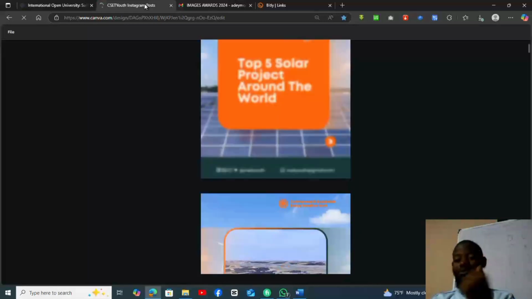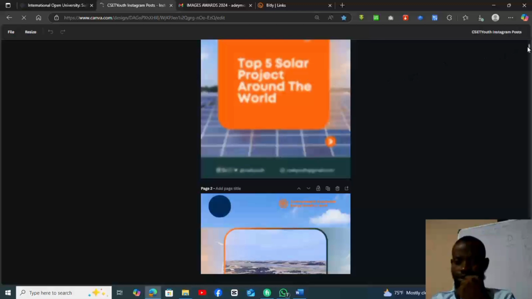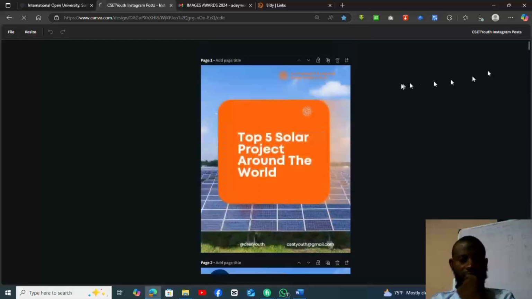Just search on Google where you can create a barcode. Where can I get a barcode? You see several applications, several options that you can use. This is for CSEC, and this is where I'm coming from.